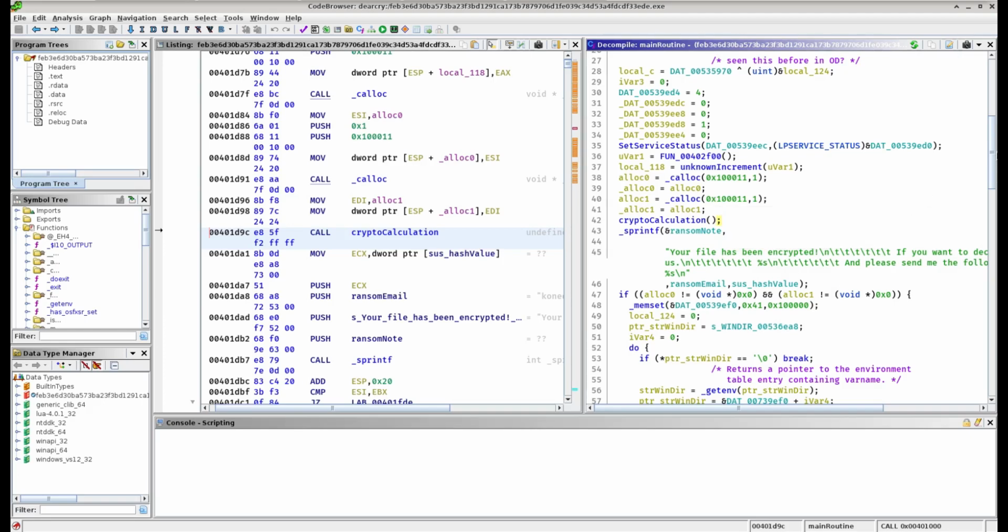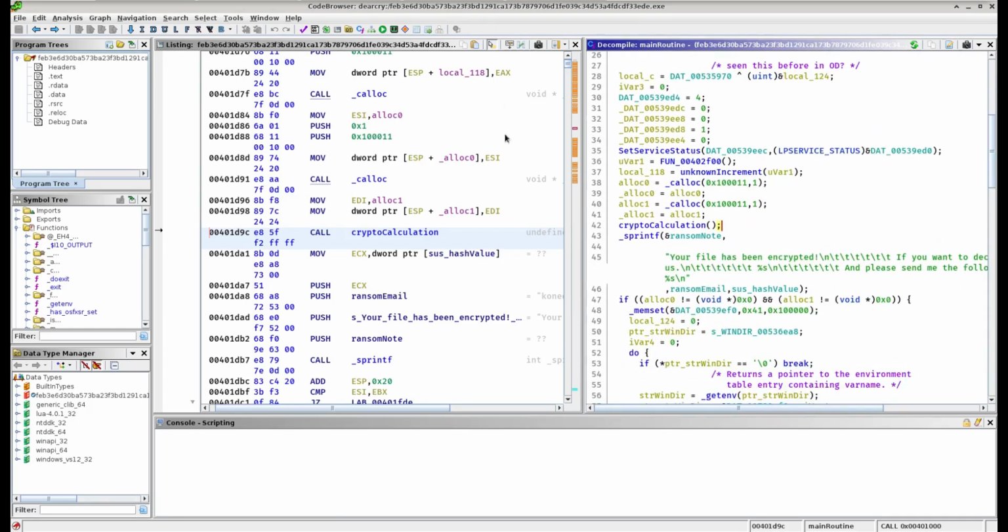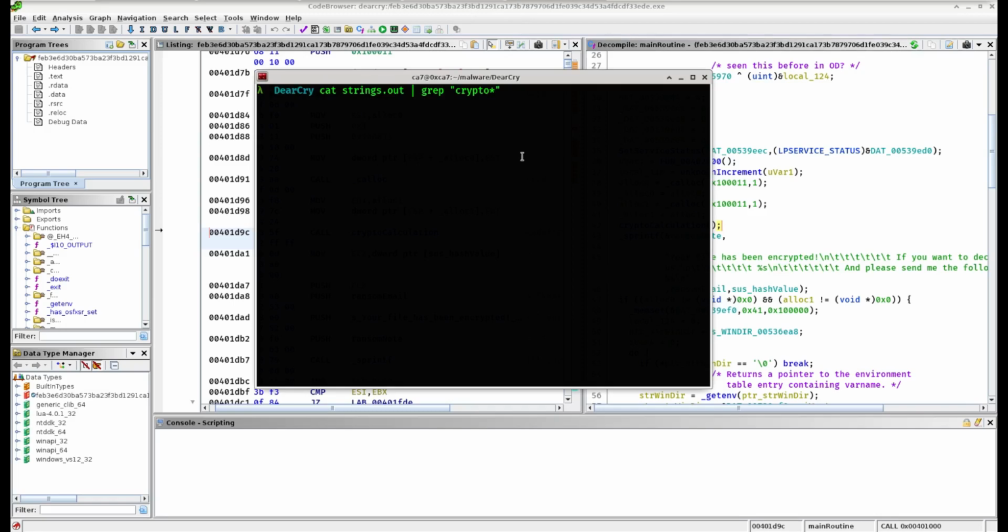And because this malware is named DearCry, I thought of WannaCry. And WannaCry, as far as I know, used the Windows API for encryption. So what I did here was I just extracted the strings from the malware sample and piped this to the strings.out.